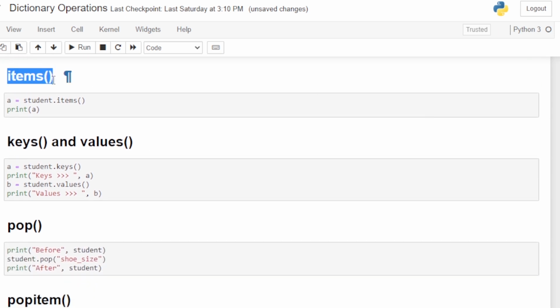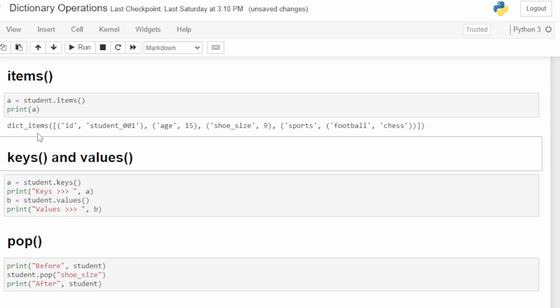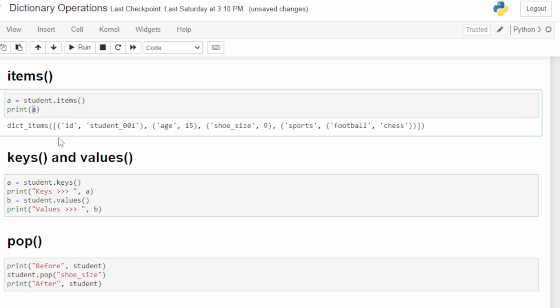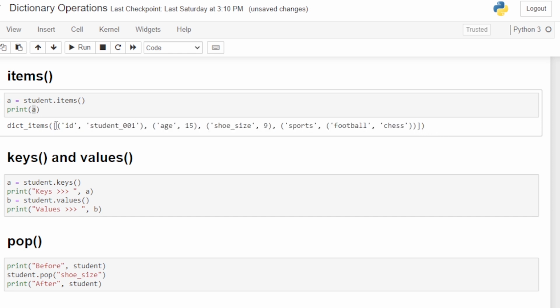Now let's move to the next method, which is items. You can see that I have used this items method on our student dictionary, and the result is stored in this variable a. When I print variable a, you will see it returns us a list in which all the key value pairs are separated, and every key value pair is stored in a separate tuple.